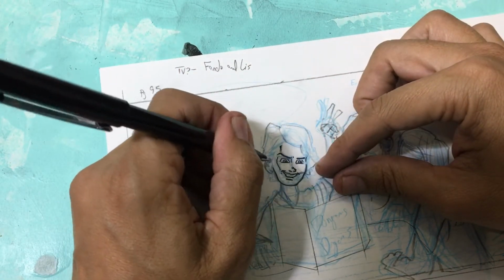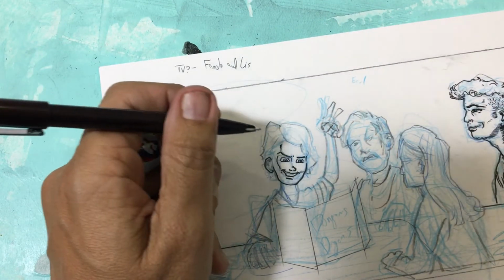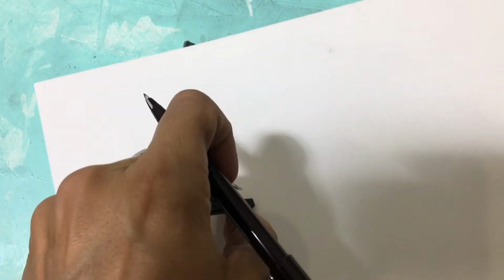Now I could put a little bit of shading. I might use that little contig. These are kind of nice little guys. They have a nice little texture to them. I'll just do a little example.